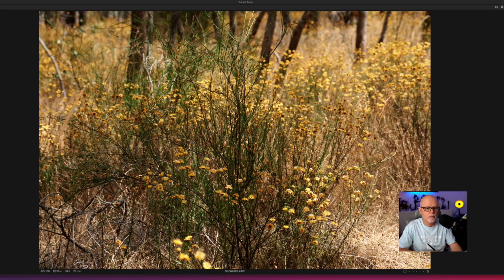So what we'll do is we'll look at some of those images now and go through those, and after that we'll then start to look at how the autofocus was and also things like stabilisation, and then we'll have a summary at the end. So let's look at the images now. Okay, so let's have a look at some of the images.